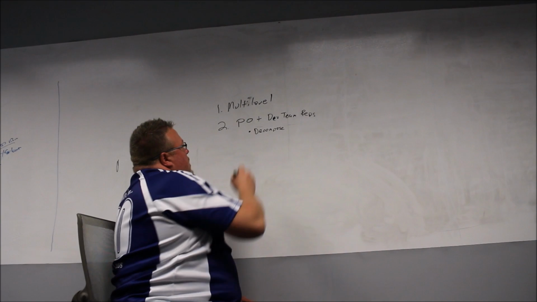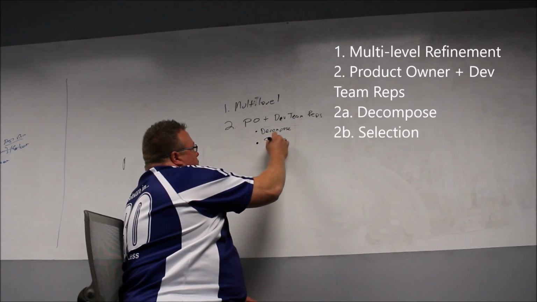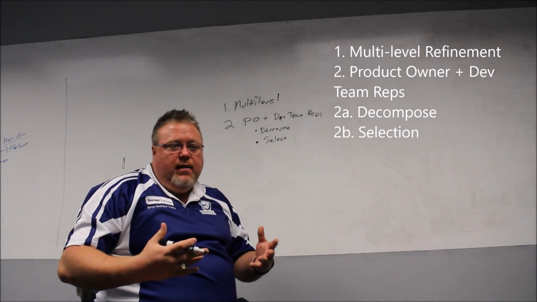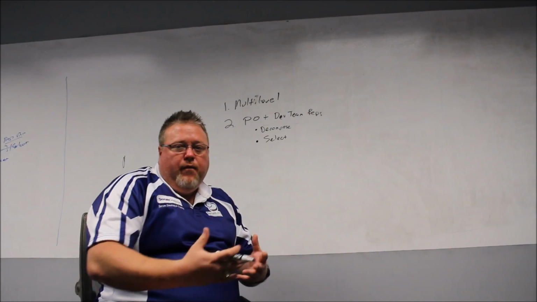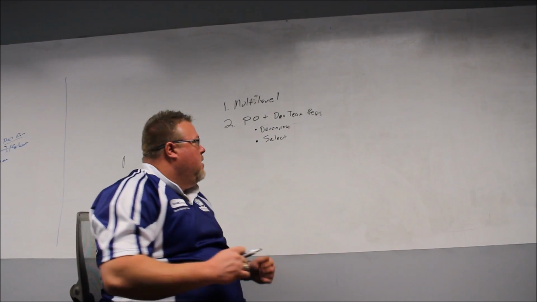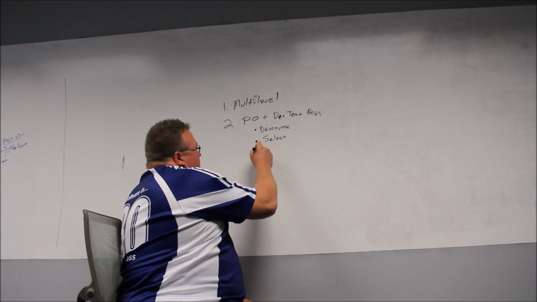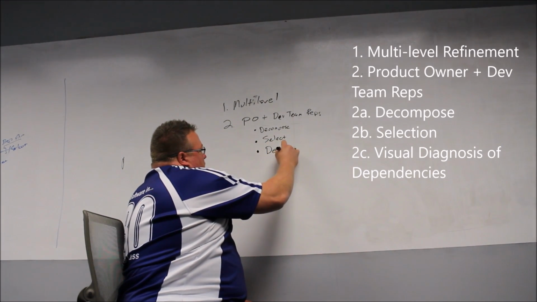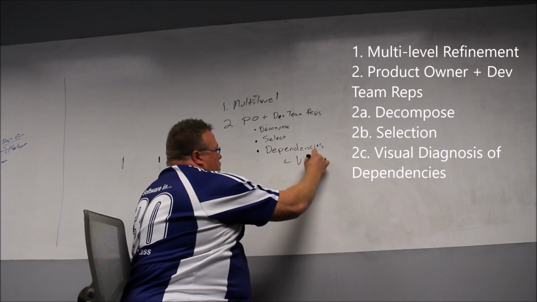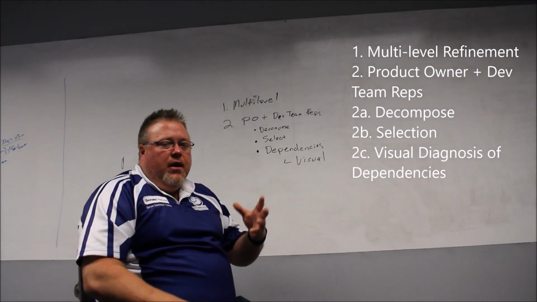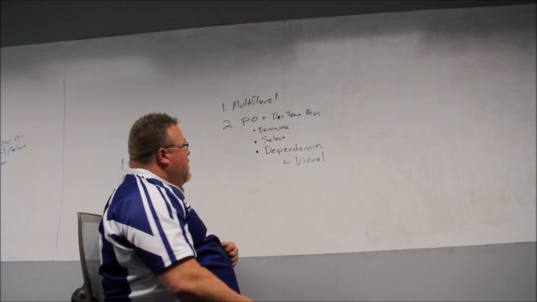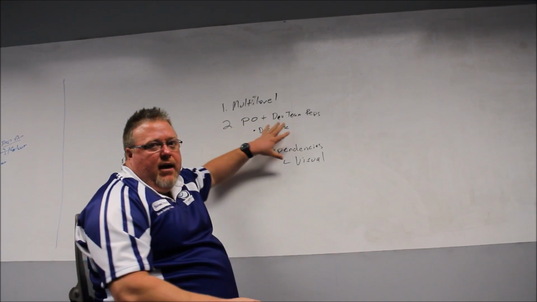So they'll decompose, they'll do selection, meaning deciding which team is going to work on which items. And obviously, because we support self-organization, that means the teams choose which work they want off the product backlog. The product owner can help give some guidance there, but really the development team has the last say on which items they select. And then once we've selected items, we need to do a visual diagnosis of dependencies. And it's really important that this be visual. We teach techniques in our Scaled Professional Scrum course on how to visualize the dependencies across teams to optimize for releasable increment at the end of each sprint. So that's the sort of first meeting you might have in your sprint.